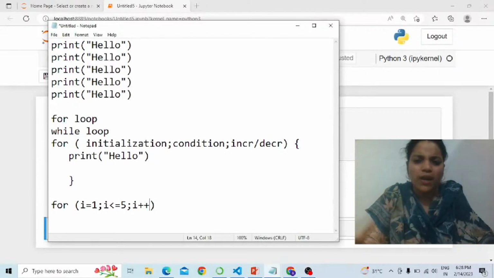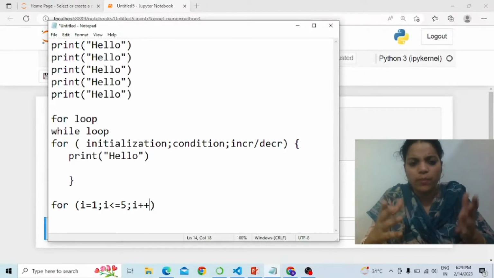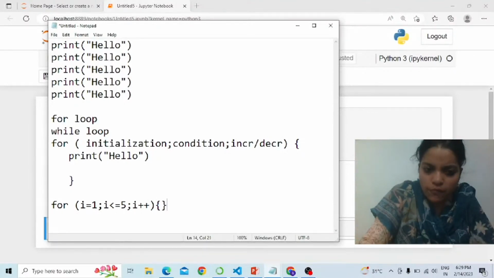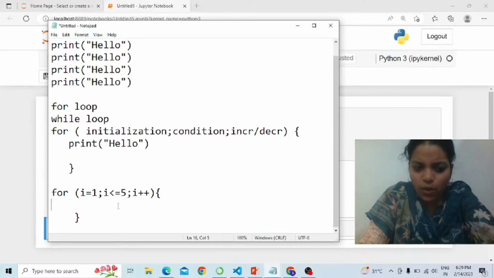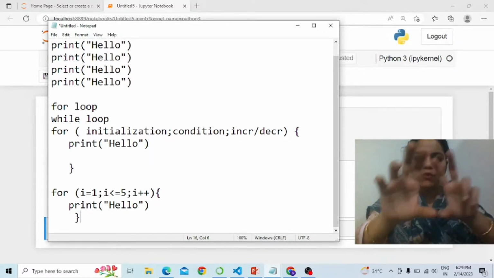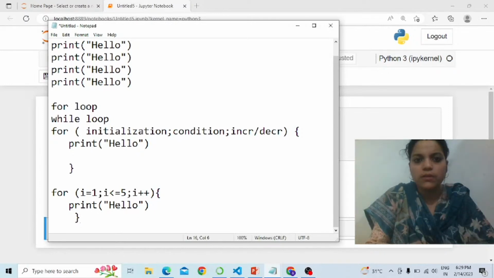Alright, and even if you don't have to write the I plus 1 and all, once I start writing here in the notebook, you will better understand. Okay, fine. So now if I write the statement print hello, I'll give you a simple dry run of how the computer will execute this code.